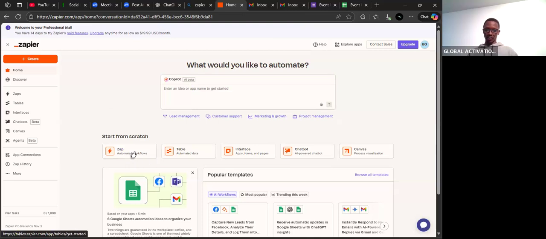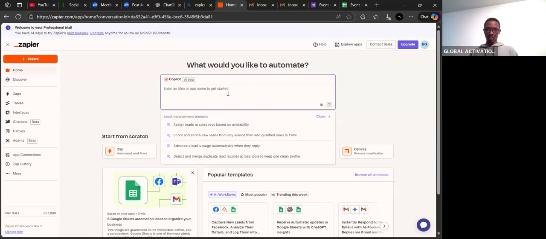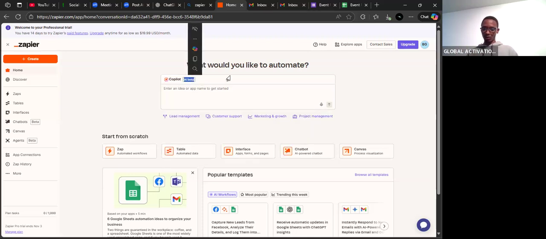But remember, as AI can make mistakes, like the small footer in ChatGPT says, even Zapier can make mistakes, especially since it is still in beta mode.